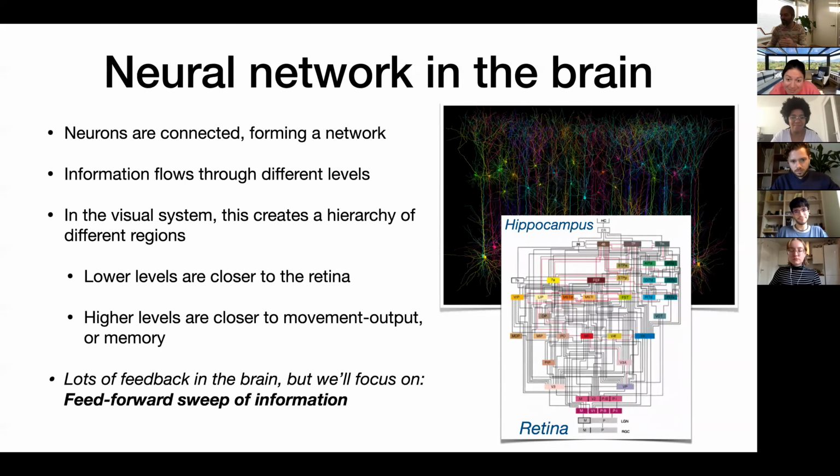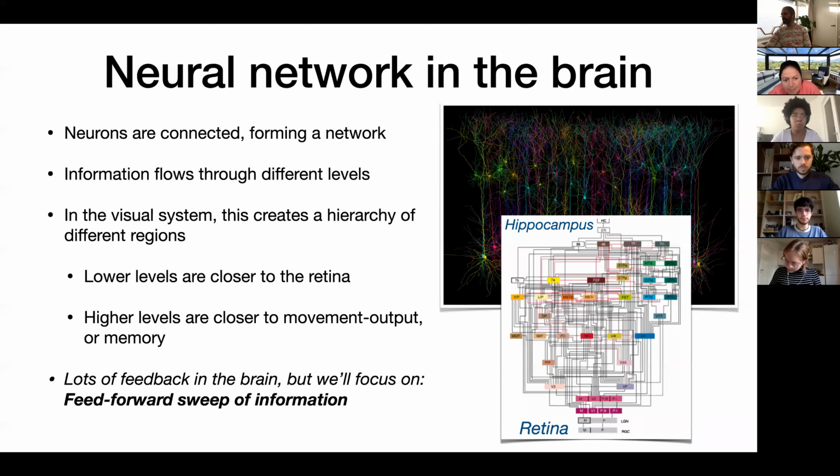So we think that information flows from the retina all the way up, and that's the way we generally think about these networks if we want to simplify them. But it's really important to realize that what you're seeing there, for example, right in the middle of that diagram of the human visual system, or the macaque visual system in this case, there's a lot of feedback, and this is really a tangle of communication between these different areas.